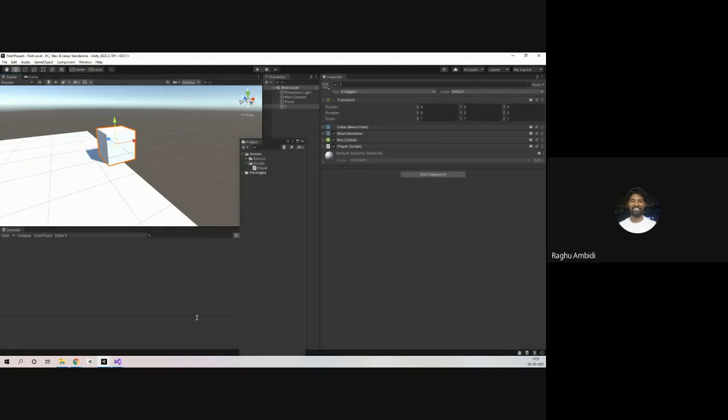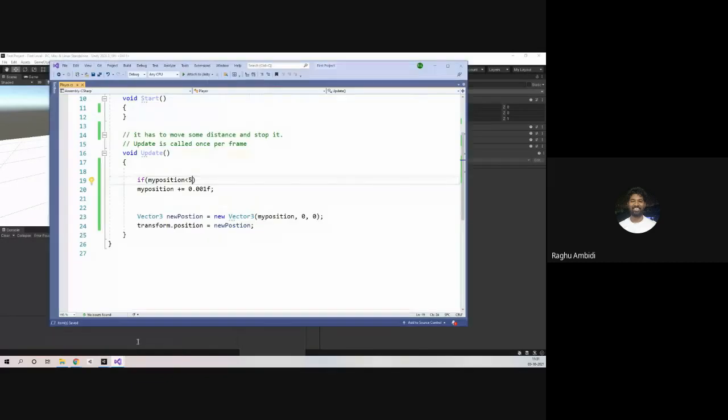Simple thing. Whatever programming you know, that's it. To learn a new thing here is components. That's it. And some data types. Data types means what? Like vector. If you are playing with audio, you should know audio data types. If you want to play with video, video data types. If you want to play with textures, texture data type. Everything will have a data type. If you know the data type, that is more than enough actually.